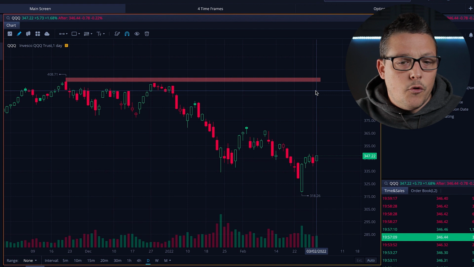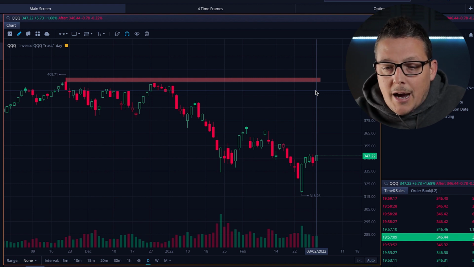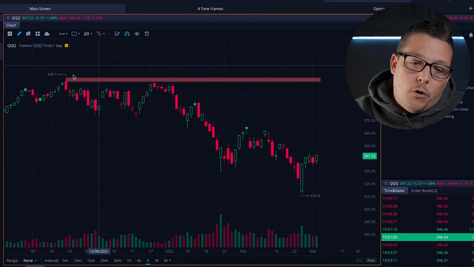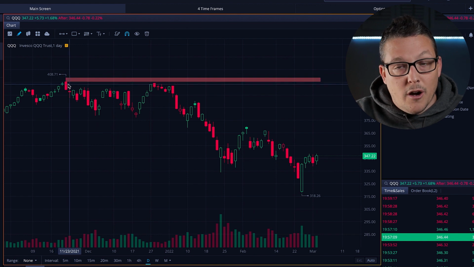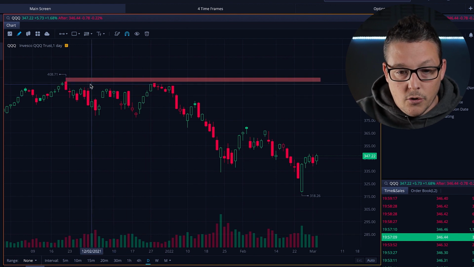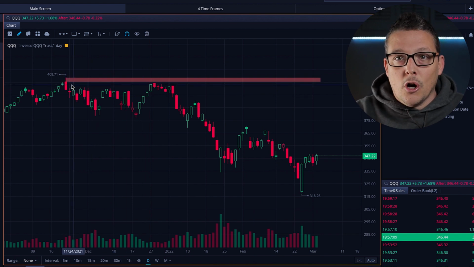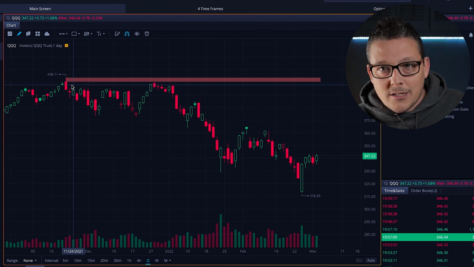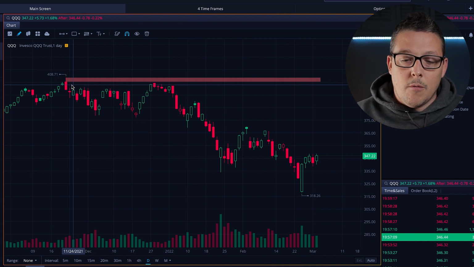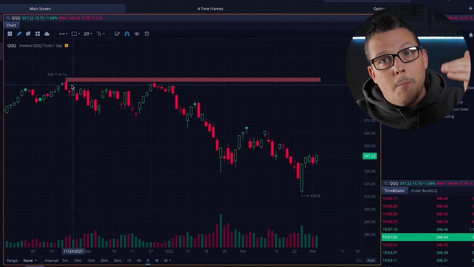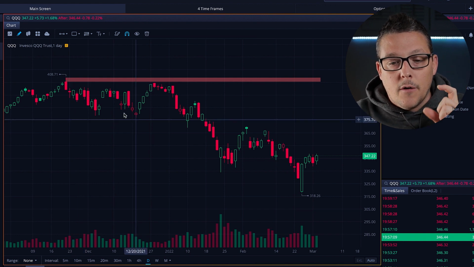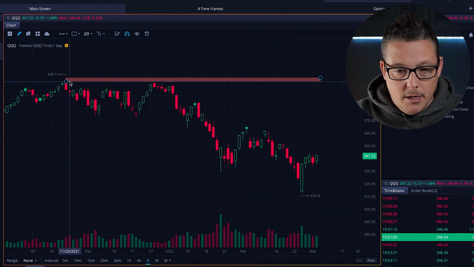And you can label it if you want. It's really up to you. I don't tend to label them just yet. Maybe I will in the future. But this is a very, very tight supply zone. For me, I like to go a little bit more risk, not super risky, but a little bit more risk. So I'm going to bring mine down to the bottom of the lowest body in the base, right?